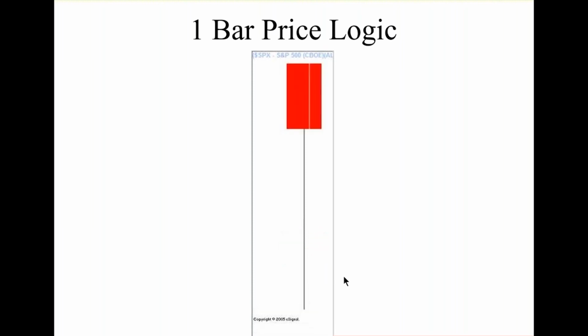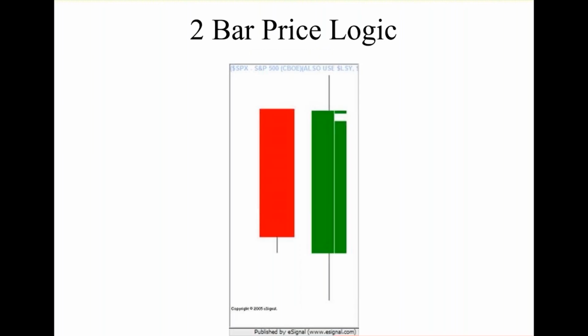Conversely, this is a bullish bar. Now, I intentionally used a red real body for this, again, to make the point that even though it's red, it's still bullish because it rejected the lower prices. And since all these lower prices were rejected during that time, the market found the value of this market up here, and therefore we would consider that to be a one bar bullish bar. Okay, so again, this is the basic stuff before we get to the intermediate.